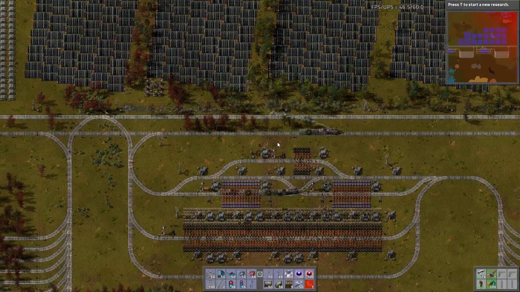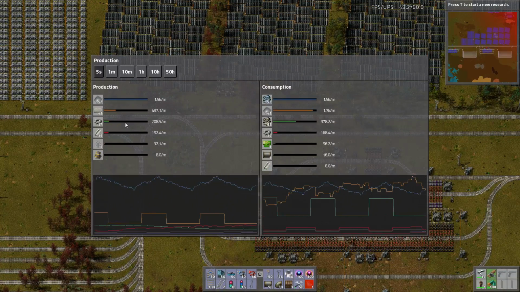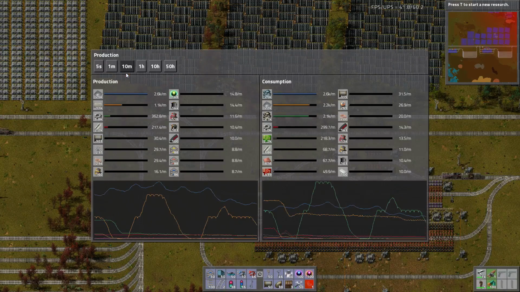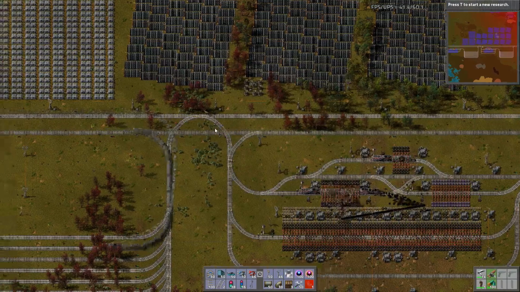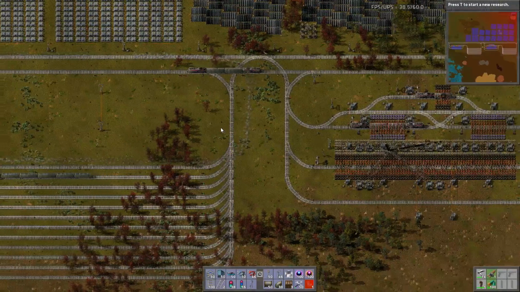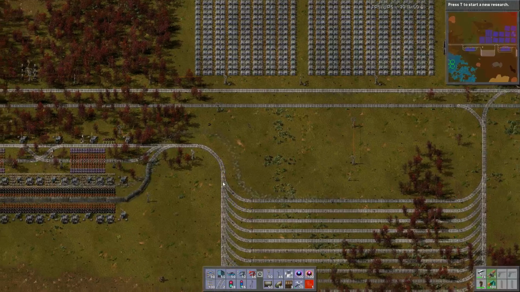So I am making a ton of stone now. You can probably see it's one of my most produced resources. Making about 1,000 a minute, which doesn't seem like a lot compared to iron, but that's okay. Next I need to get an iron ore depot running like this one.